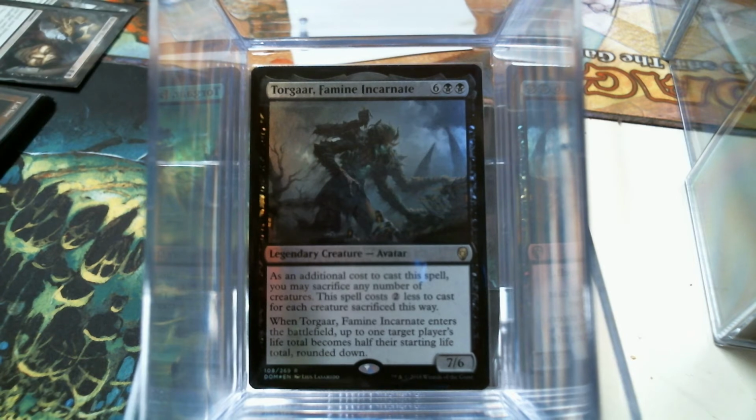He gets hungry, he eats stuff. That's just what he does. He is a 2 mana, 7 power commander, because that's how I'm going to play him. That's how I built him. Turn 2, I can almost guarantee I'm going to play a creature. Turn 3, I'm going to play a creature. And turn 4, I'm going to play Torgaar.